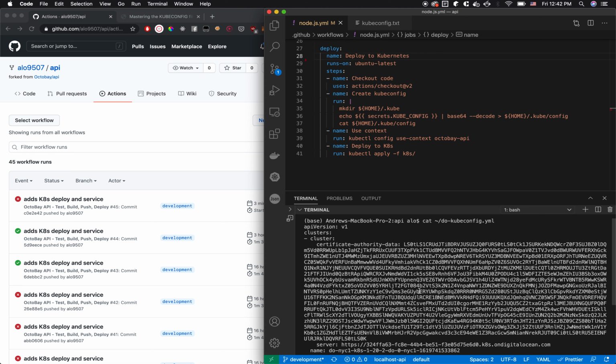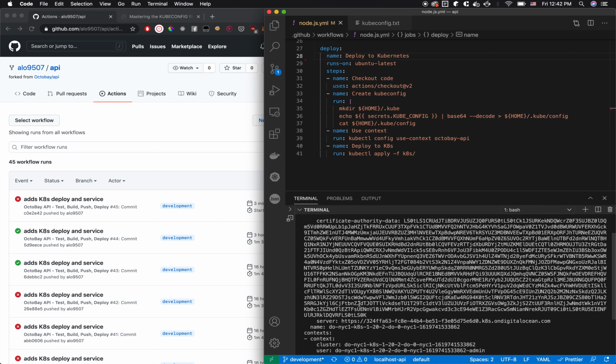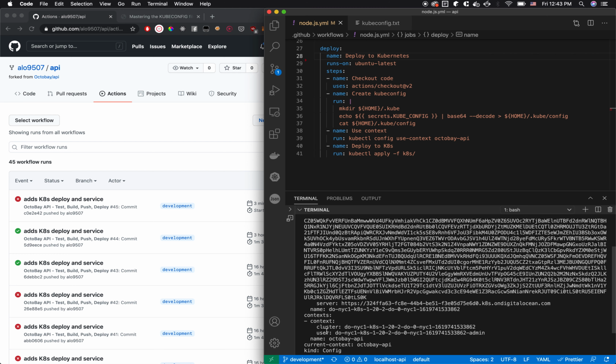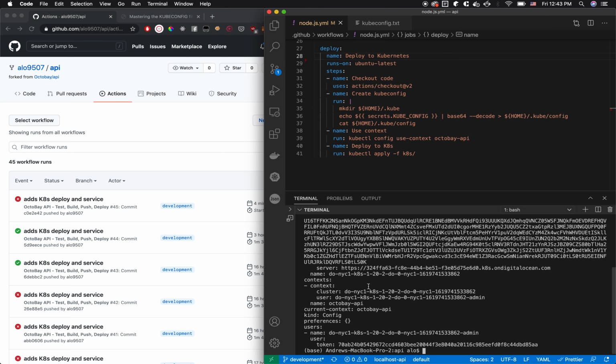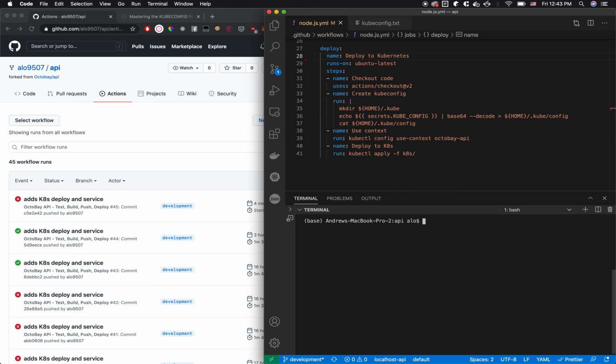So within the kubeconfig, it has different clusters represented by certificate authority data, server URLs, and users. So this is everything that you need to connect to a Kubernetes cluster, really nothing else. And this is what kubectl looks at even on your own command line when it's trying to figure out where you're deploying to. So you will have this, and this is where it lives on your own machine.